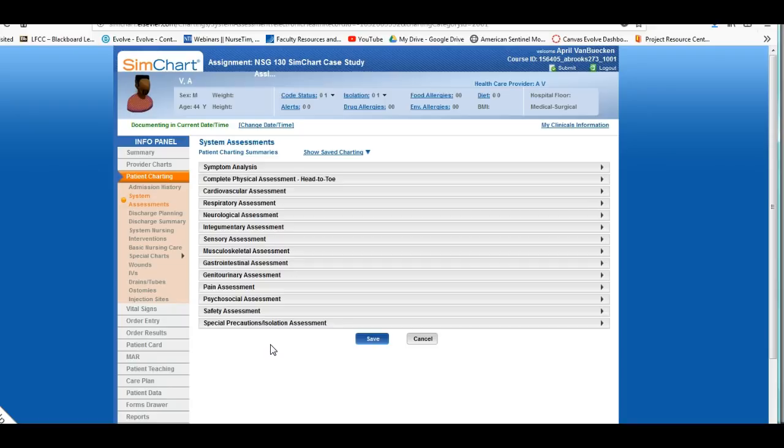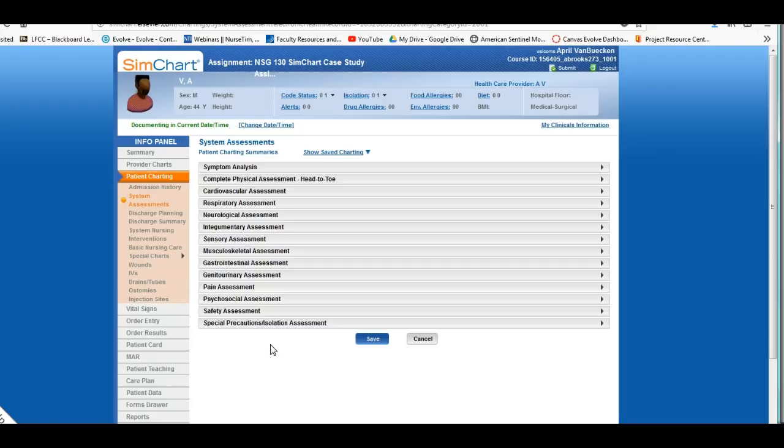I want you to just do what's needed, but also know that embedded into SimChart are fall risk assessments. There's education regarding the different pain scales that you'll use in your career. So there's lots of good learning stuff if you want to search around for different things, okay?